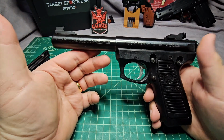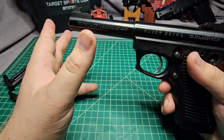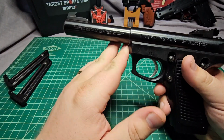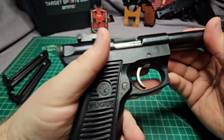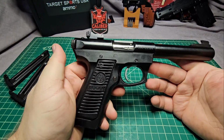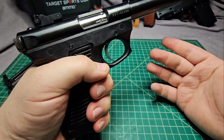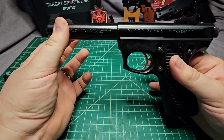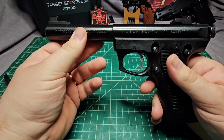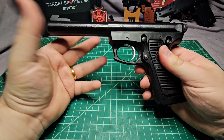Now, I know what you're thinking. $275 sounds a little high for a .22, even with the nice case and another magazine. Yeah, I would tend to agree with you, but people just adore these things. The craftsmanship is amazing. Even people who don't like .22 as a caliber love the feel of these. The Mark IIIs here go from about the low 300s to about $350 online, and they're only going up in price. So, does it match the hype?